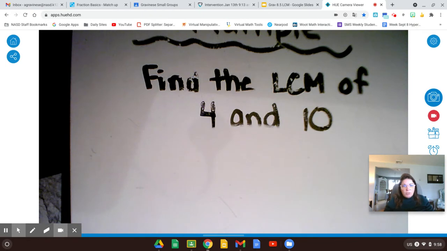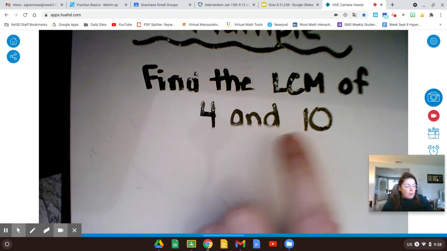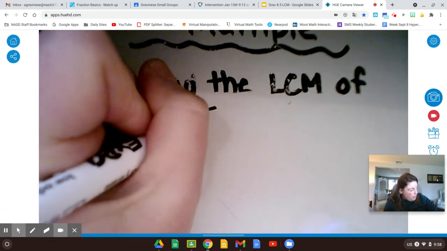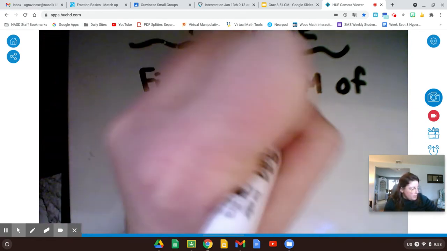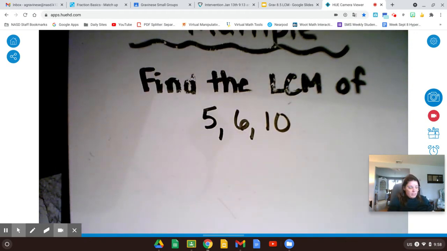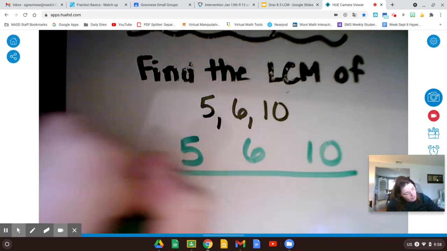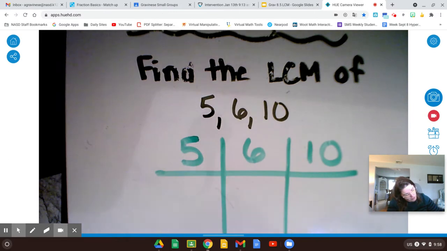Remember that sometimes the problems can get a little more complicated. You might be given 3 numbers to work with, such as maybe 5, 6, and 10. And in that case, you would have to make a T-chart with all 3 numbers. And I know I said that was it for now, but let's just do one more because why not? So let's do our T-chart for 5, 6, and 10. This skill is so much fun, I can do it all day.